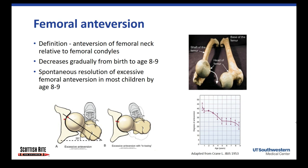And you can see in this picture on the bottom left how this would cause someone to intoe, because if you have excessive anteversion and you want to make the hip point deeply into the socket, in order to do that, you have to point your toe in. And again, this, like all the other components of rotational alignment, evolves over time from infancy through childhood, and this tends to get gradually less from the time you're an infant up until around age 8 or 9. In most cases of kids that come in at 4 or 5 years old with femoral anteversion, it's resolved spontaneously by the time they're 8 or 9 years old.